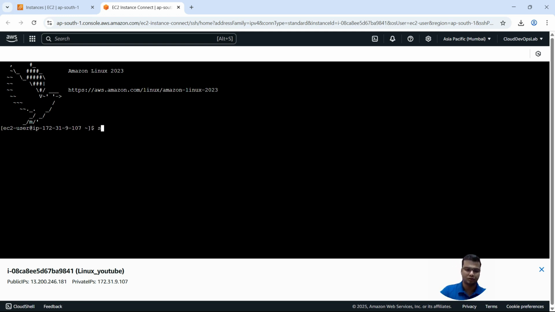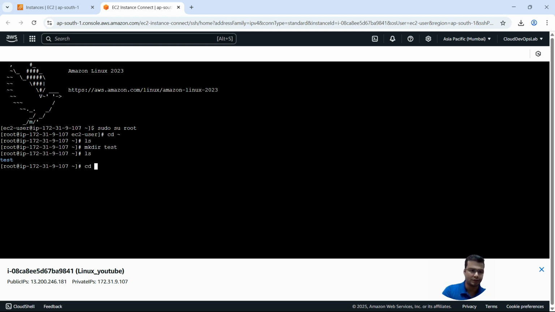Now we will go to root user, sudo su root. Okay, root user home folder. If we do ls here, see nothing is there, no file is there. To create a directory we need to write mkdir test. If we put ls we can see test.